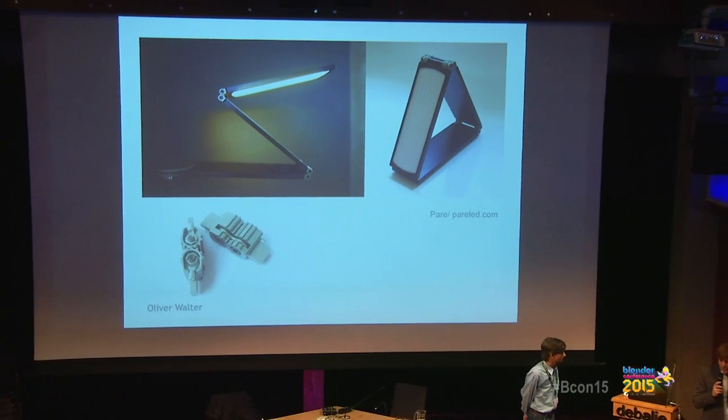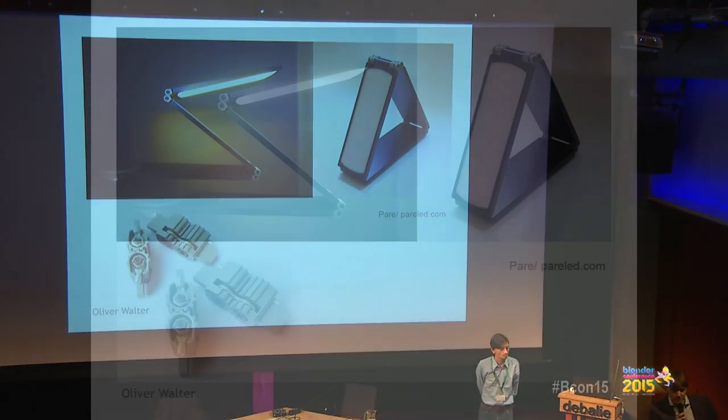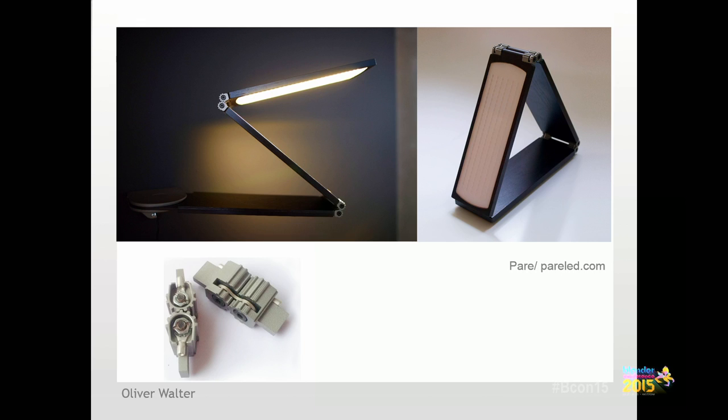My name is Oliver Walter. I'm an architect, a German architect. I'm living in Finland now for about 18 years. And besides my architect's work, I'm very passionately designing LED lighting fixtures that are made from wood. This is one example of the products that I develop. It's called Pear. I mention this especially because Blender has been a very active part in the development of this product. You can see the gears on the left lower side; they are designed with the gear add-on in Blender, which was written by Michel Anders. I'm also a very long-time Blender user.